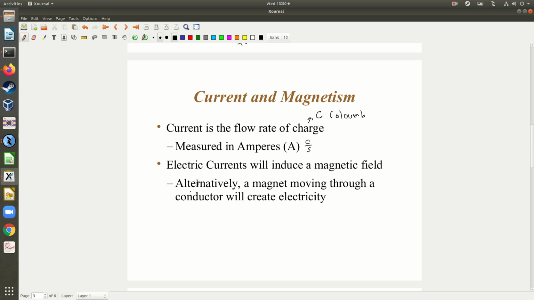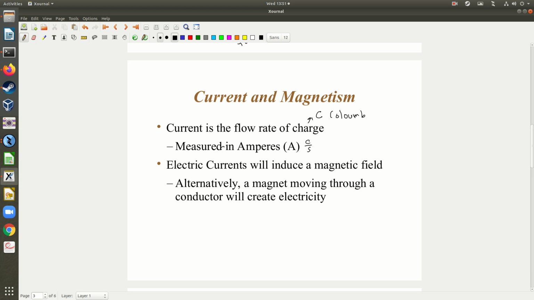So your very basic way to have electricity is, let's say you have a coil of wire, and then you have some sort of magnet in between it. Basically you can rotate this coil around the magnet, and it will create electricity. So anytime you have a magnet moving through a conductor, or vice versa, you can create electricity. That's kind of the basis of how to create electricity. My drawing really sucks, by the way. Sorry.